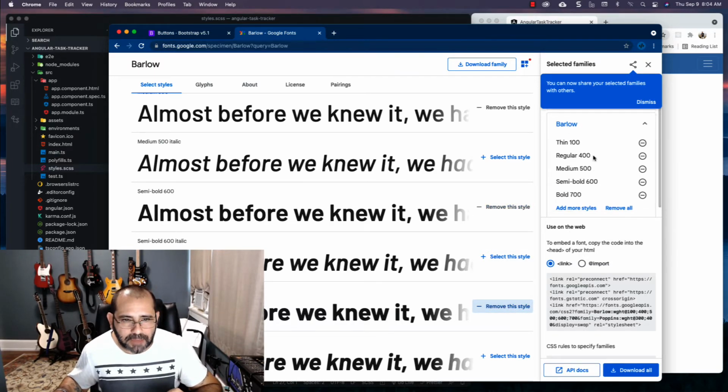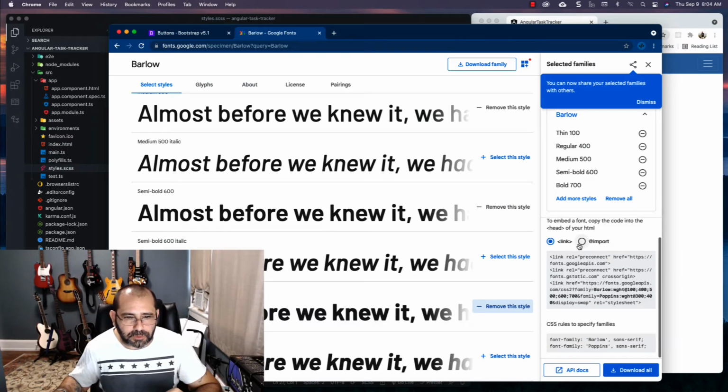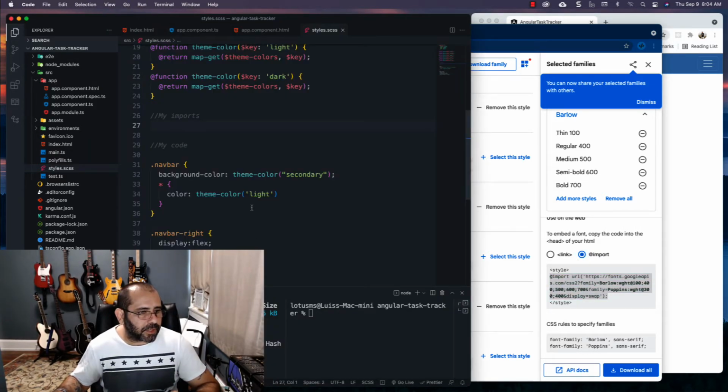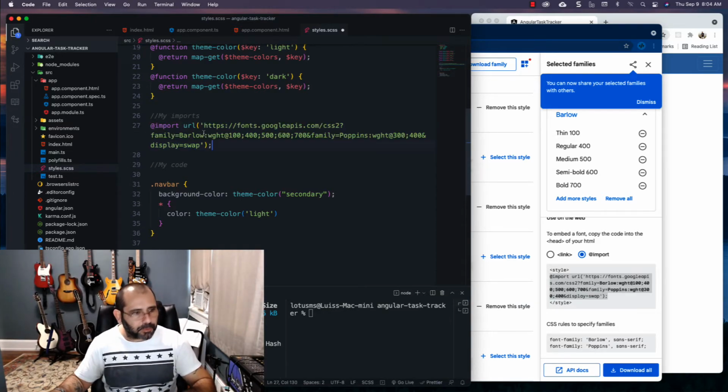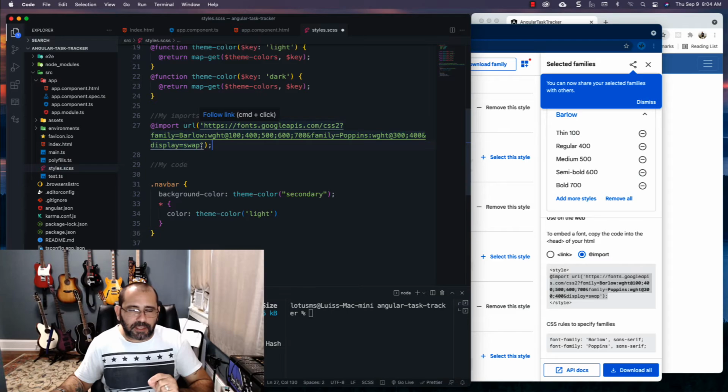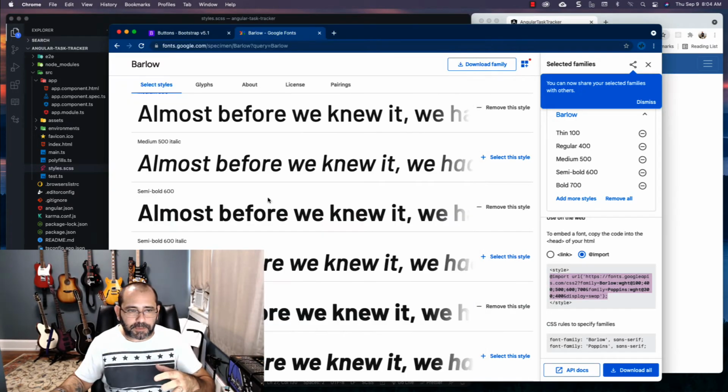So now that you have them all in here, it's time to create the import. So you're gonna click on import here, and you see this style right here. You're gonna grab all of this, and you're gonna come over here, and you're gonna put it in your imports, just like that. Okay, that is already going to go to this URL and fetch this declaration of imports, and make sure that whenever you use these fonts, they will render this particular font styles.